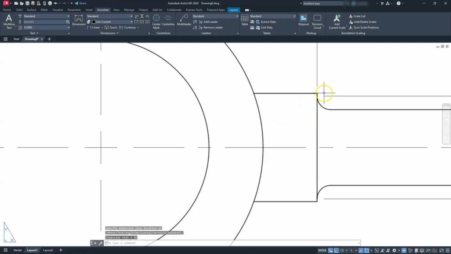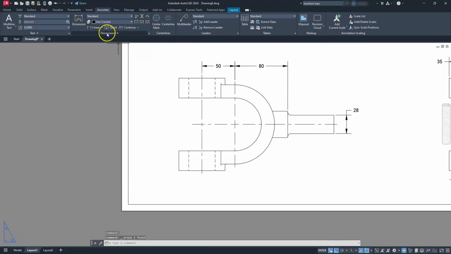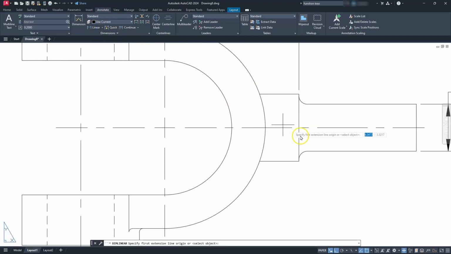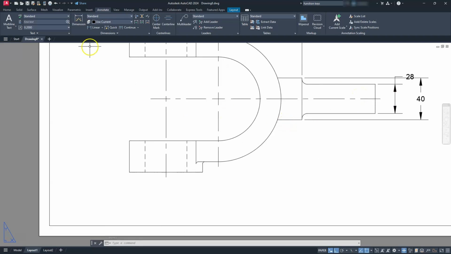And you can see that I did miss going on this one, right? So I'm just going to go ahead and delete this dimension. Then I'm going to go back to linear, and I'll make sure I get those endpoints right. So I'm going to go to that endpoint to that endpoint. Now it gives me the right distance. And a lot of times I don't worry about this stuff here in the beginning. I'll clean that up, but I just try to get all of my dimensions on.